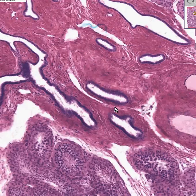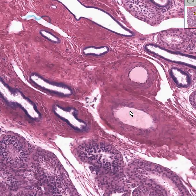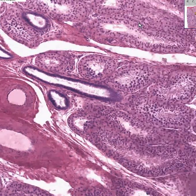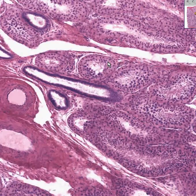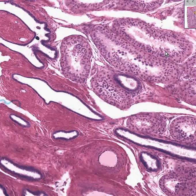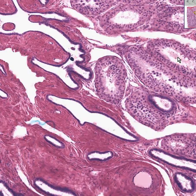Now, I want to tell you something that we may or may not see here. You know this is an artery. You know these are ducts lined by columnar epithelium. There is a series of tubules between the classical seminiferous tubules out here and the rete testis, which are called the straight tubules. And I don't think we're going to find any in this one, and it probably doesn't matter. But just remember, if you see tubules in the testis that are not part of the mediastinum of the testis or rete testis like you have here, and they're not seminiferous tubules, but they're lined entirely by Sertoli cells, then you know that those are the straight tubules or the ductuli recti.